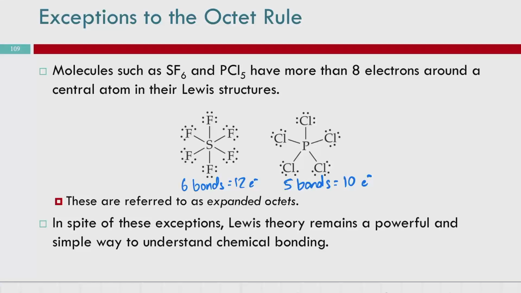And so the reason that sulfur and phosphorus and other things that are in row 3 and below can do expanded octets is because they've got access to those d shell orbitals, and those kind of act like extra pockets where the sulfur, the phosphorus, whatever, can hide, can store away some extra electrons. Otherwise, we do not do expanded octets, unless specifically told for this class. No expanded octets.